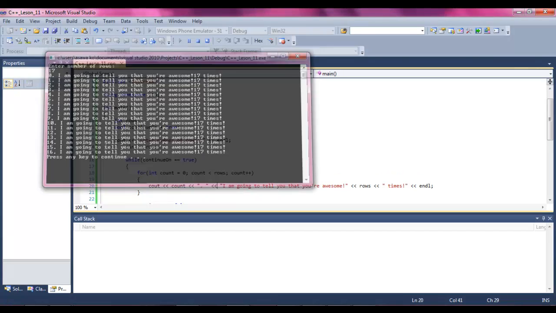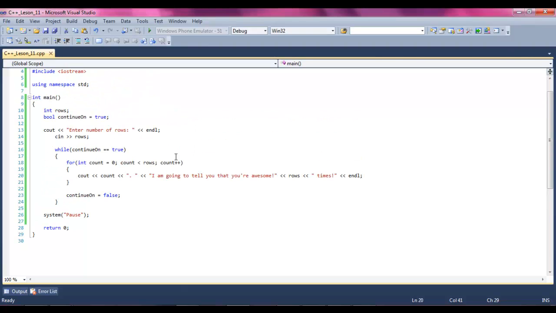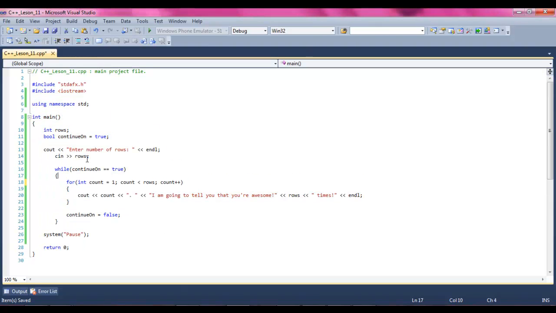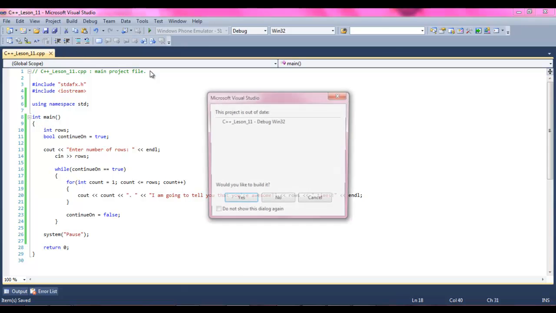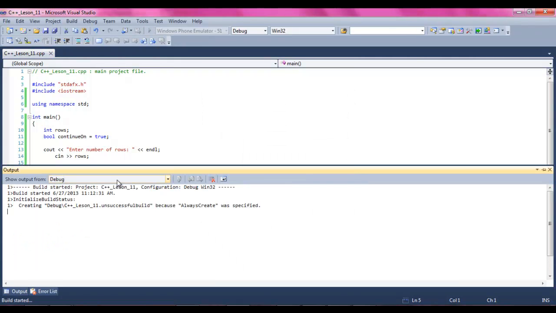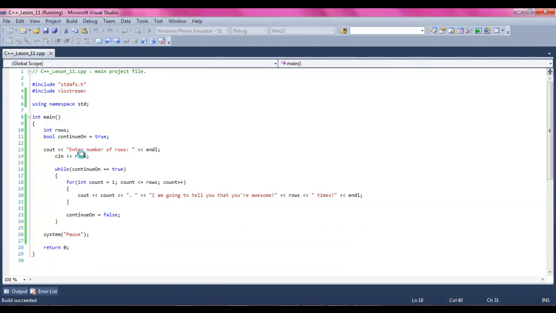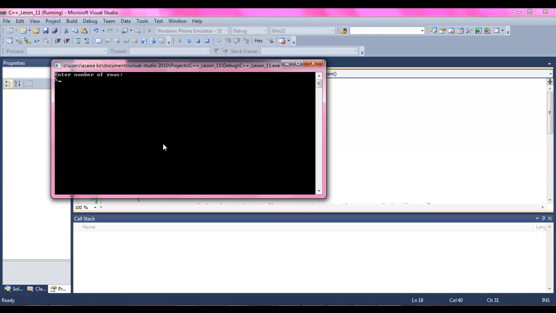Alright, there we go. Now to make that neater, we could actually start it at 1, and then set it to less than or equal. And it'll still tell us that we're awesome 5 times, except it's going to say 1, 2, 3, 4, 5.